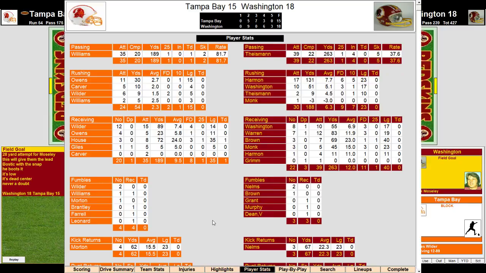Lots of turnovers in this game. Lots of big hits. But in the end, 6 Mark Mosley field goals, the final coming in overtime, lead the 9-0 Redskins to their 10th victory with an 18-15 victory over the upstart Tampa Bay Buccaneers. So both 1 seeds make it through and stay undefeated. The Jets stayed undefeated in the AFC. The Redskins stayed undefeated in the NFC.